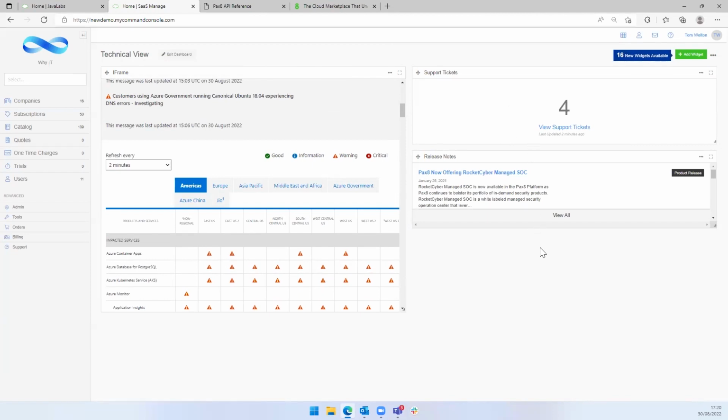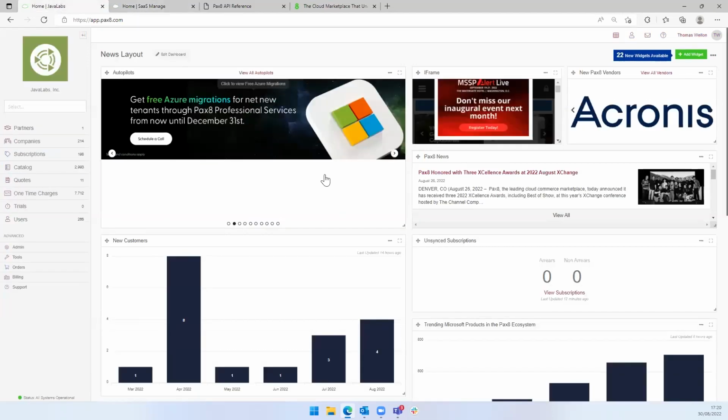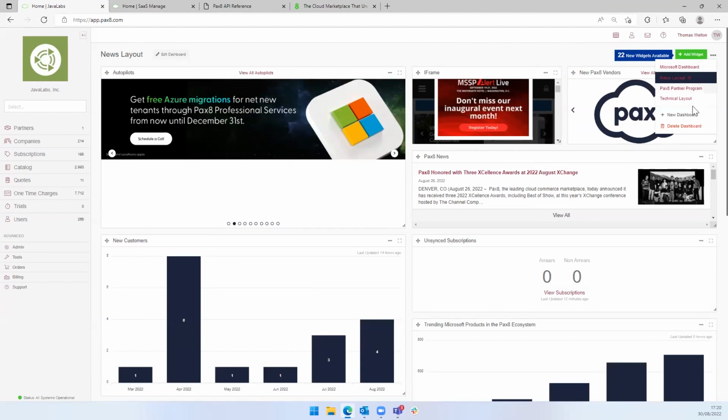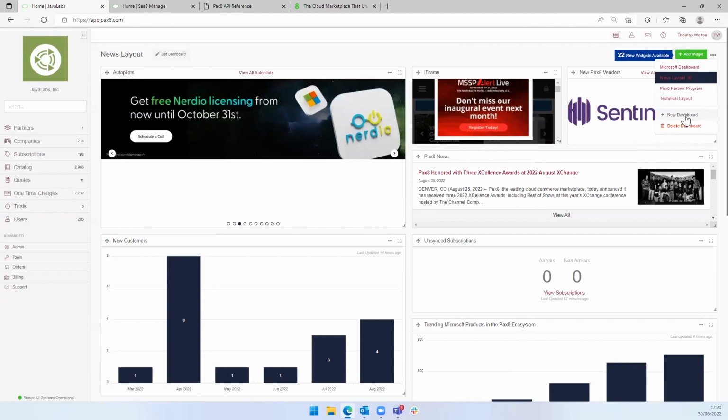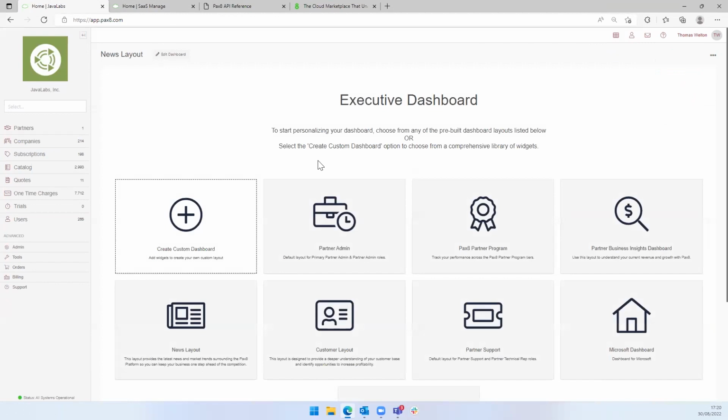But ultimately that maybe is not my role as well. So maybe my role is to drive revenue, to drive growth, to keep an eye on sales and numbers. Here's a fantastic way to do it. So I'm going to pop over to my Java Labs here and just show you we have the ability to present new dashboards very quickly with no configuration or technical knowledge needed, just one or two clicks here and you'll be able to spin up these dashboards.